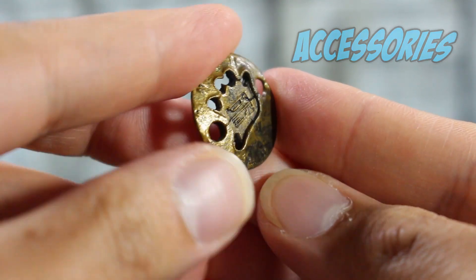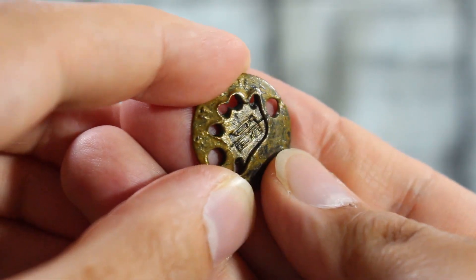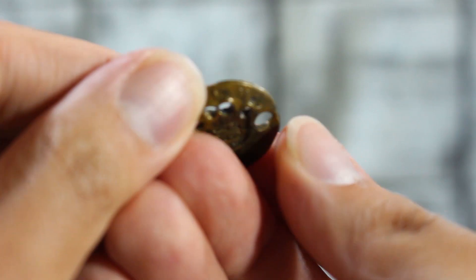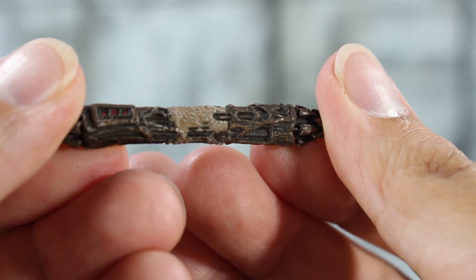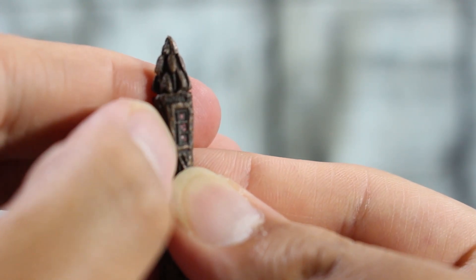Remember the gold disc I looked at in Guardian's review? Well, it seems like the two made a trade-off, because that was actually Stalker's disc — and yes, it's gold because it's the same disc. And the retracted combi stick looks good here. I really like how it has the little red Predator font in there. Not bad at all, but that's all Stalker comes with.